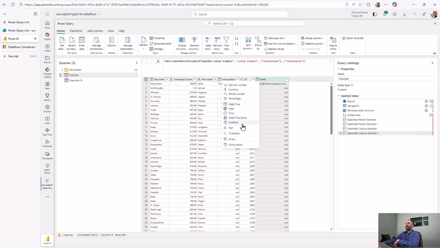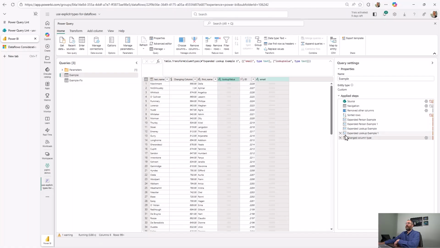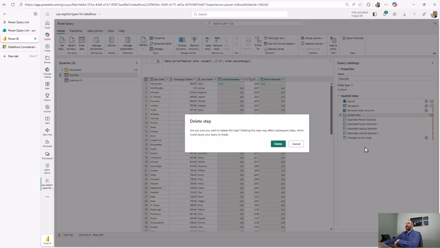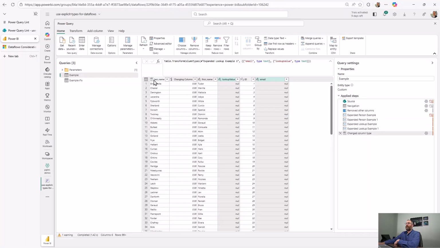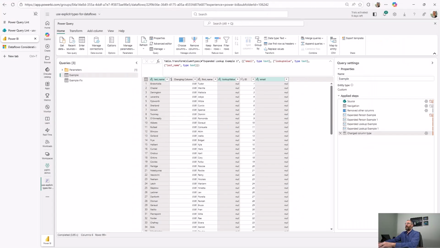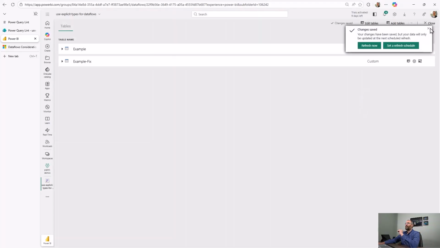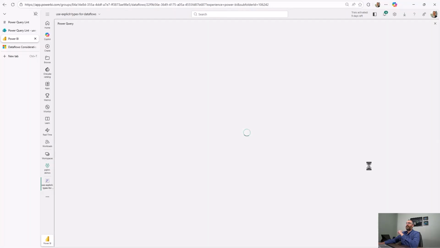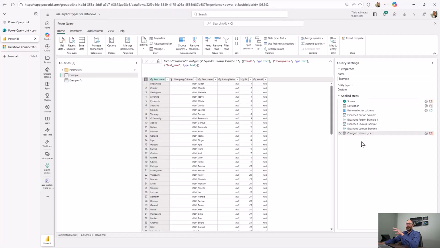And then I want to make sure I set these explicitly to the types that I want. And I'll go back up and I'll even get rid of that sorted feature. And now across the board here, I also didn't explicitly set last name, so I need to do that. So now I've got all the records have an explicit data type. And if I go to save it, you notice if you were really quick, it didn't add those steps, but I'm going to go back just to show you. It didn't add the transform column type and the replace errors.